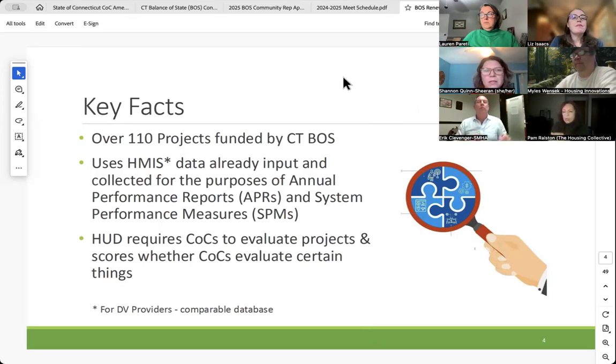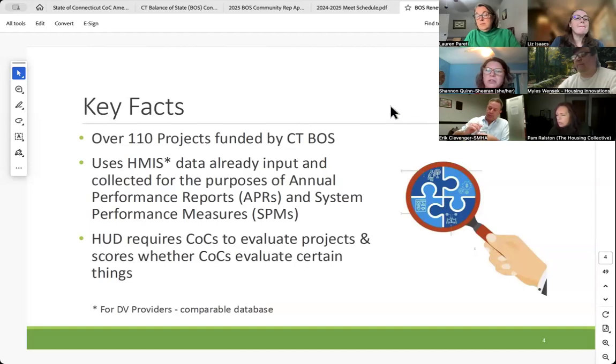HMIS is the Homeless Management Information System, which providers are already required to enter data into. That data is collected for the purpose of annual performance reports and system performance measures. Annual performance reports are for projects individually.